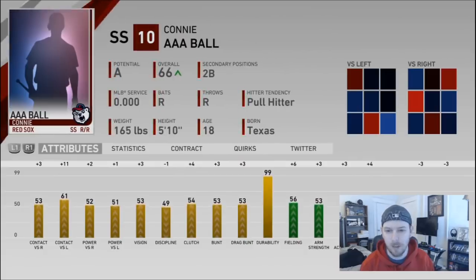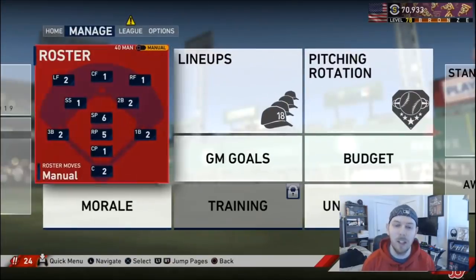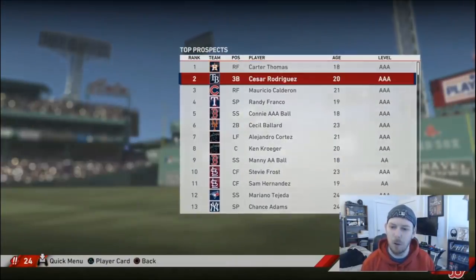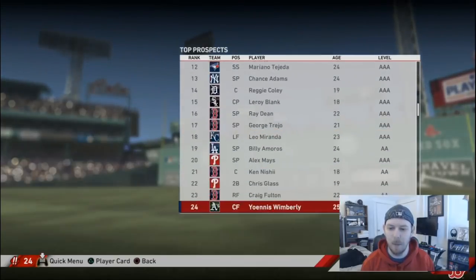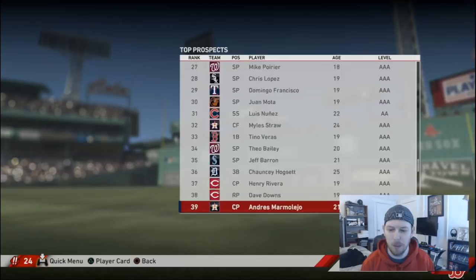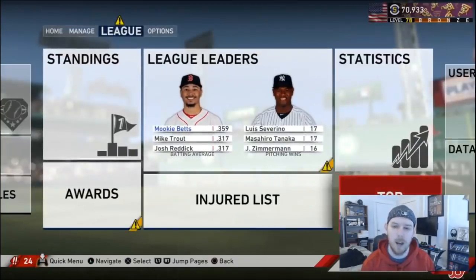He got a big increase in contact versus left. I thought it was going to be like A-ball and AA would be the most important. So let's do another year and see what happens after year two. Actually, before we do that, the AAA player's at 5, the AA player's at 9. And like I said, the A-ball player is just not on this because they don't show A-ball players on top prospects. So let's go into year 2 and see what happens.